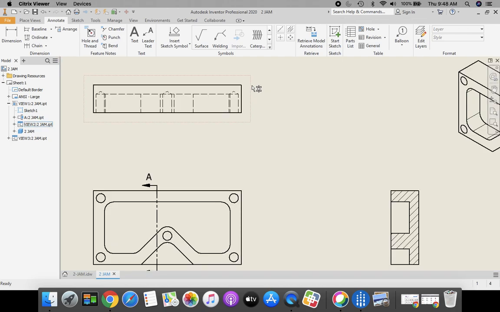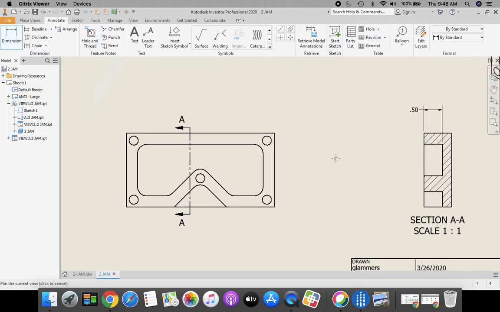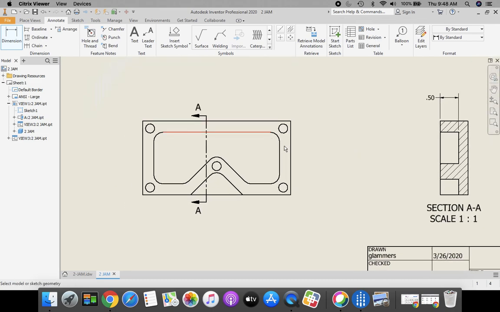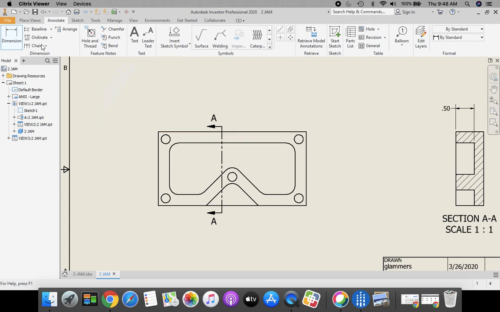Coming in on my top view, I need the Dimension tool, and I'm going to dimension the right side of this top view. That shows me my extrusion depth. And this is where our detailed version, our section view version comes in, where I can actually dimension to get the depth of that pocket. Okay? Now I think all the other dimensions we have on our front view. So let's start placing some of those on.